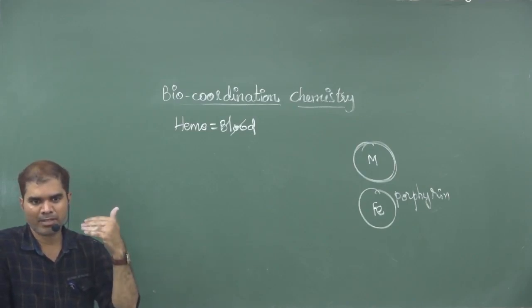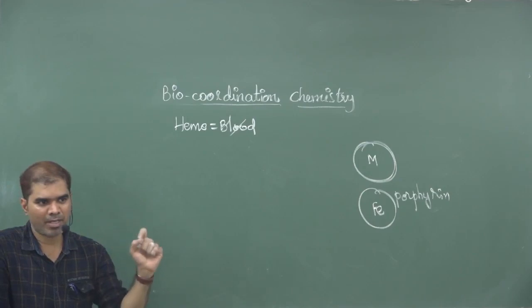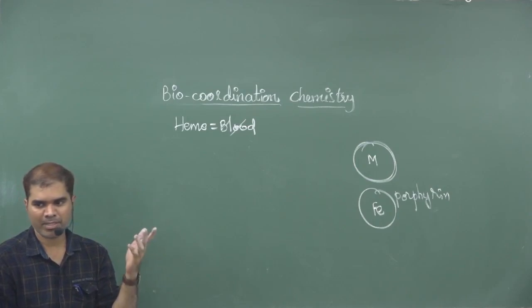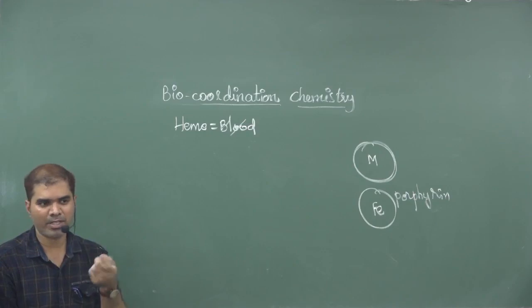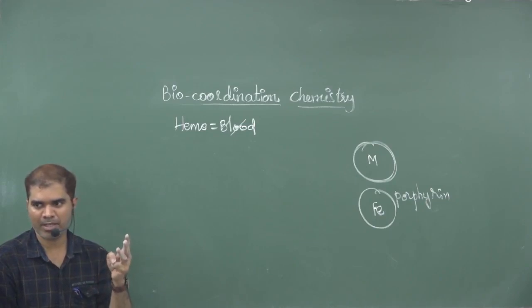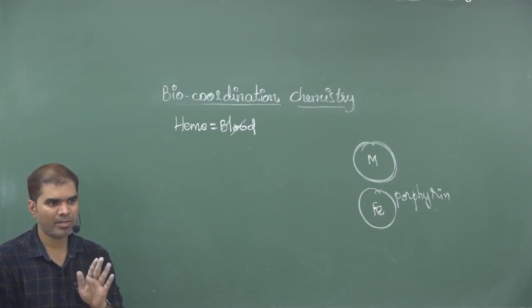We breathe in. And whenever I breathe in, along with nitrogen, oxygen also goes. But does nitrogen go and bind with hemoglobin? Why not? It is almost 80% nitrogen. Only 20% is dioxygen, but only dioxygen goes and binds. Nitrogen does not bind because nitrogen is inert. Nitrogen is inert with a triple bond. It is very stable.